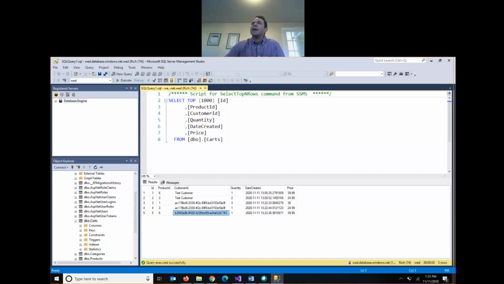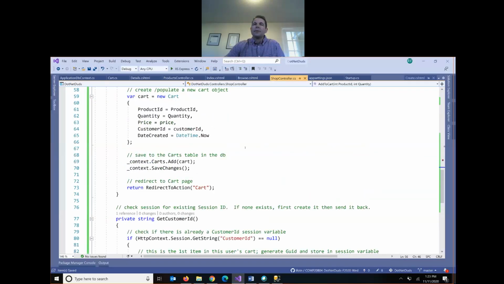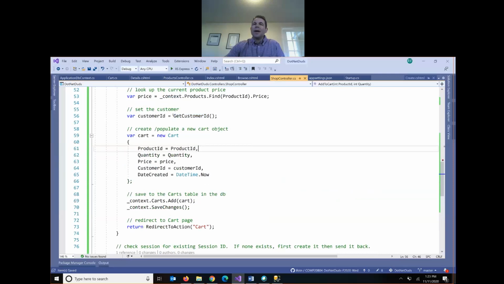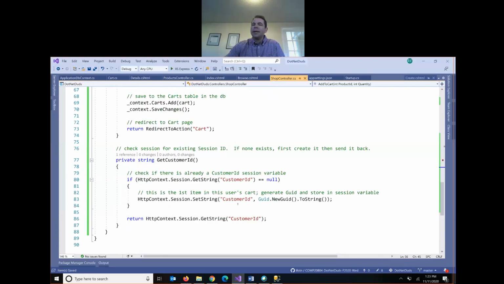Okay, if you're getting a null value, then there's something wrong here. So your GetCustomerID is not returning. It's not generating and returning a string.